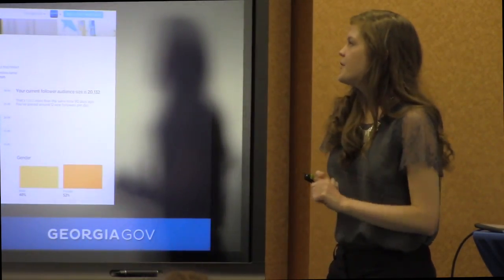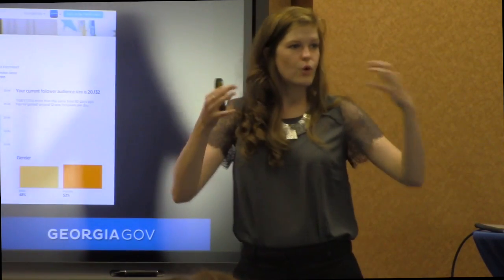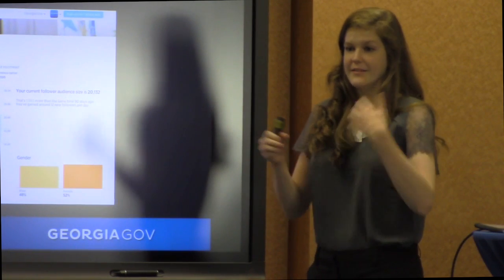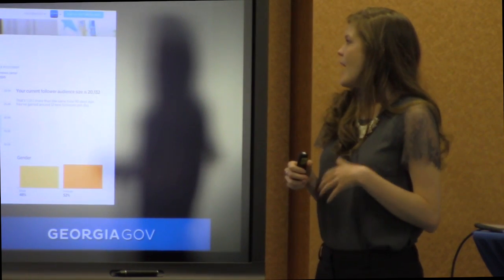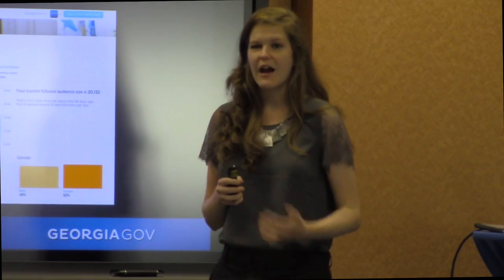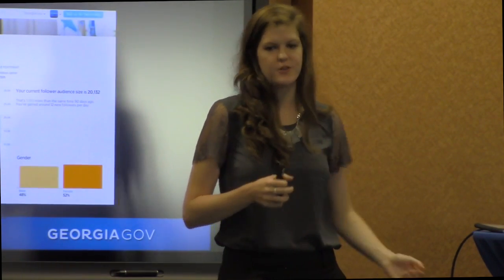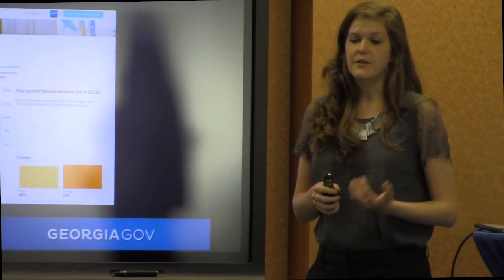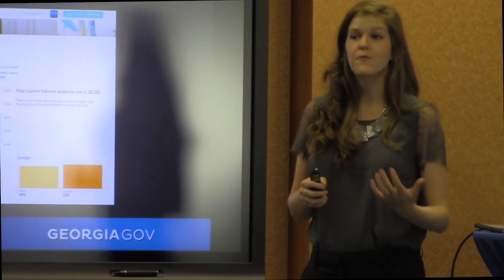So the second no is once you have your goals, once your goals are established, then you want to know your audience. Nikhil touched on this a lot. So you need to know who you're talking to, know your users, know what they want to hear, and give it to them. But how do you know who your audience is? How do you know what to say and who you're talking to? Well, Facebook and Twitter specifically give really good analytics, really good insight onto who your followers are.